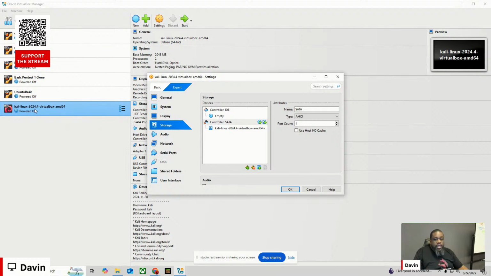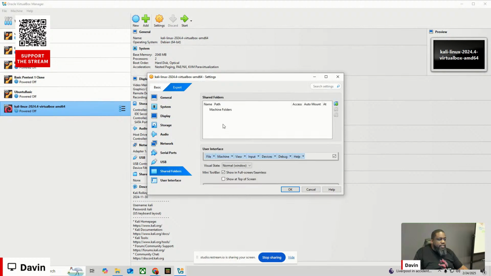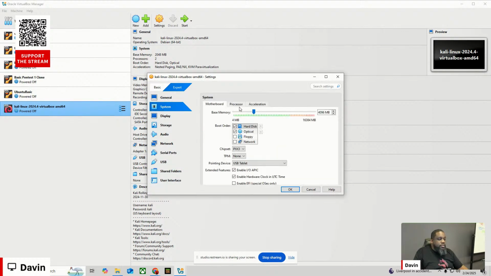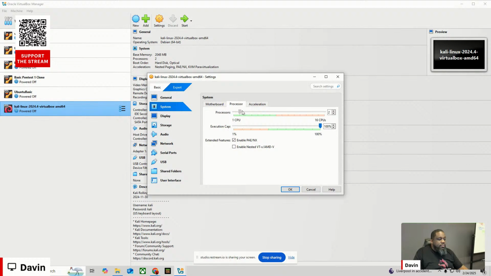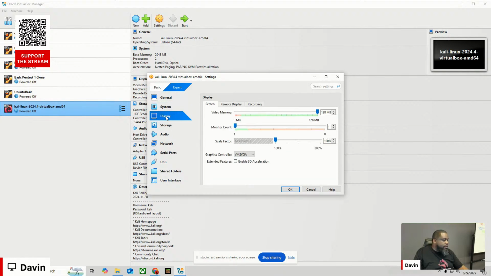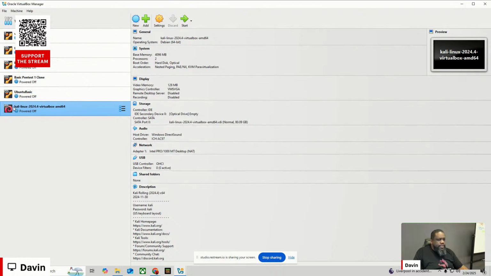And this is the latest version of Kali Linux. So this is 24.4. Kali Linux 2025 has not come out yet, by the way. If I want to set up any shared folders, to move stuff between my PC and my virtual machine. Processor, same thing. I'll just run 2 processors by default. That comes default. So there isn't too much in there that I necessarily need to change, except for upping the RAM. And then we'll just go ahead and hit start.